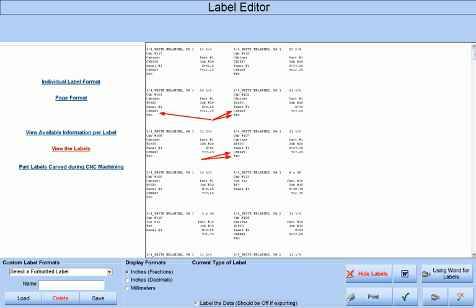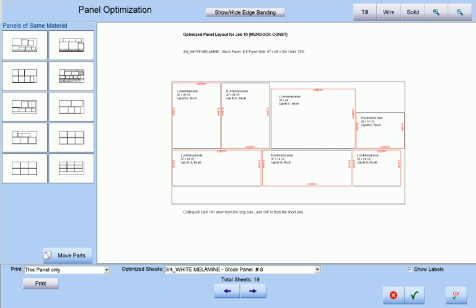In addition to our labels showing the color and location of all edge banding per part, our panel optimizer also shows which side of each part is being edge banded. Here you can see one side is cherry while the other two are white for one of the unfinished ends of a wall cabinet. While on an unfinished end belonging to a base cabinet, we have two sides being edge banded with cherry, as we saw in our setup earlier.